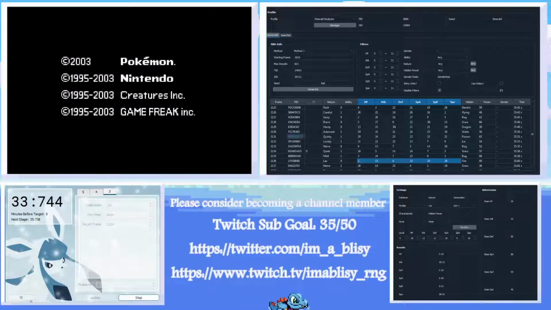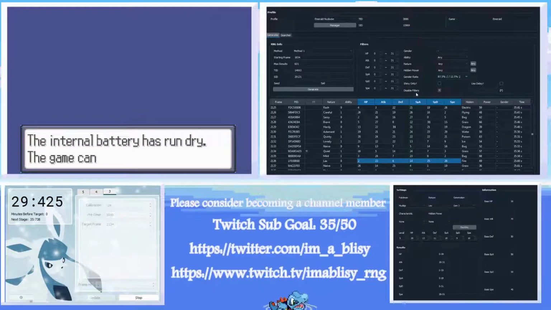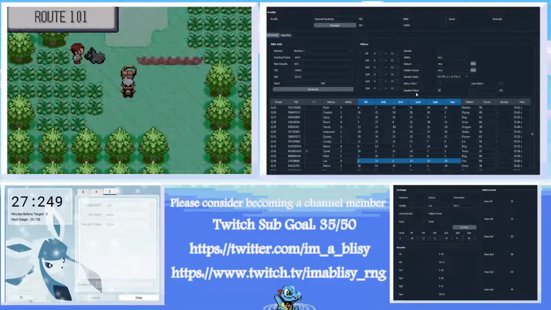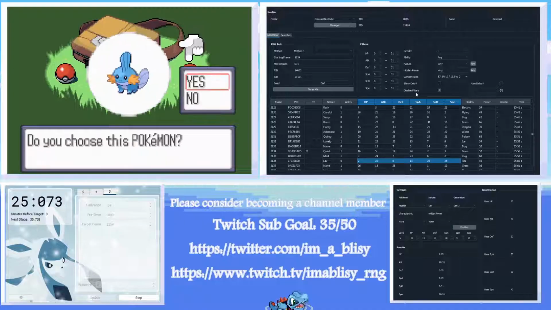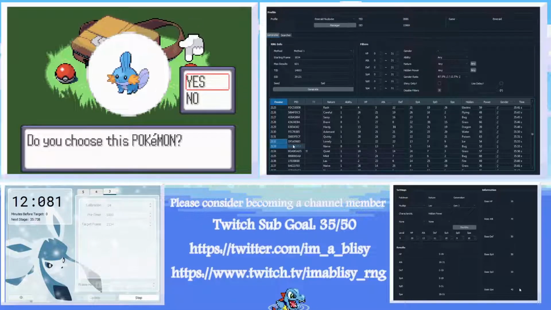In addition to this, another thing that is useful is setting the gender ratio. So you can set the gender ratio for Mudkip. It's 87.5, as are all the starters, and you can hit generate again, and it'll show you what the genders are supposed to be. So if you hit a female frame, that is way easier to identify, and you'll get fewer false positives.